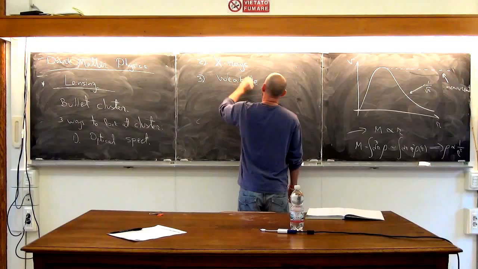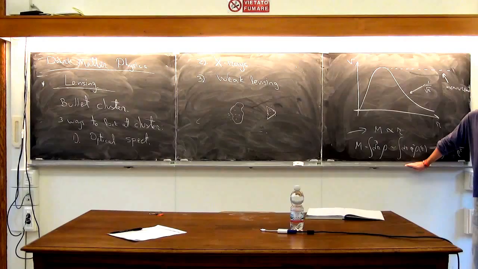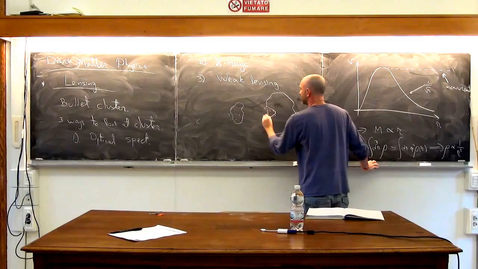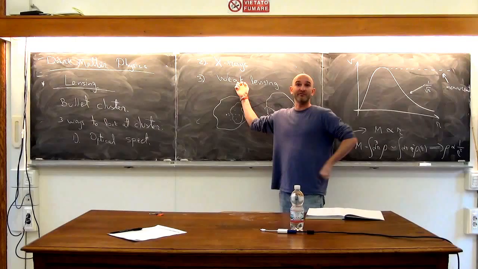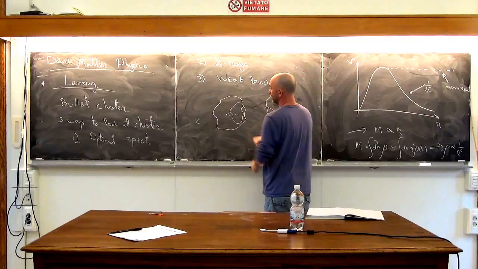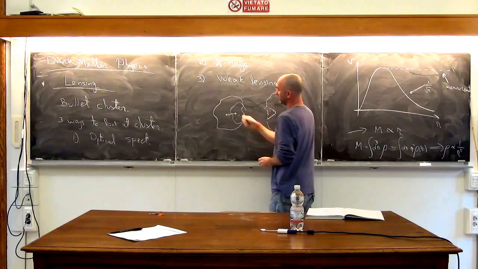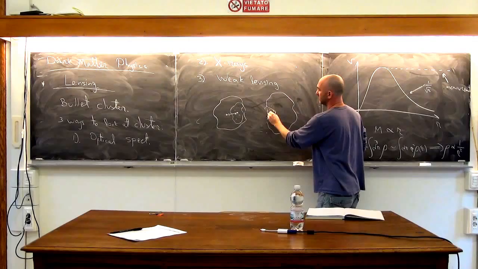And when we use gravitational lensing to see where most of the mass is, we find that really the picture is something like that. For gravitational lensing, we don't need to see the material, the matter; we just see its gravitational effect on light that comes from behind it. And the center of the mass that is obtained with gravitational lensing is displaced away from the region where we see the X-rays. So this would be the X-ray, but the center would be something here.